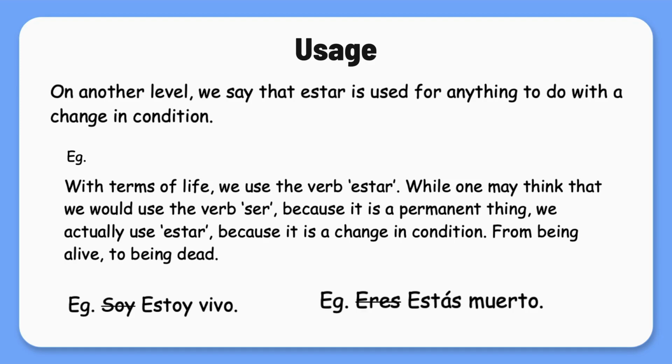With the example on the screen, we don't say eres muerto, which means you are dead. That's what the sentence means. We don't say eres muerto. We say estás muerto. But why? Didn't you say that if it's permanent things, you use the verb ser? So why is it that for death, which depending on your worldview might be considered by most a permanent thing, you use the verb estar?